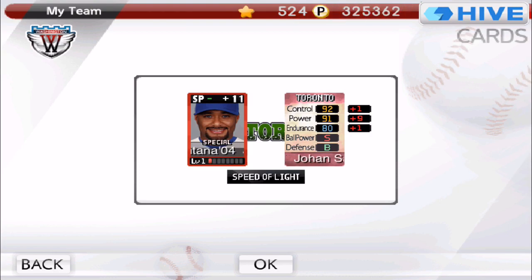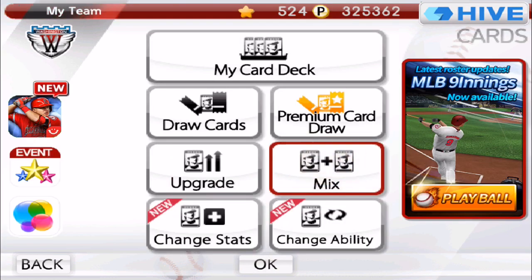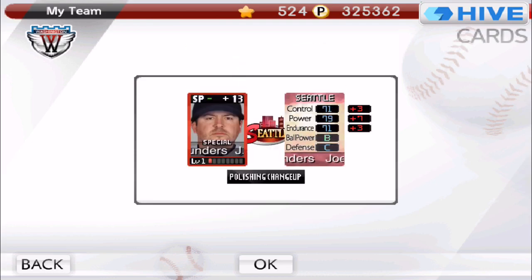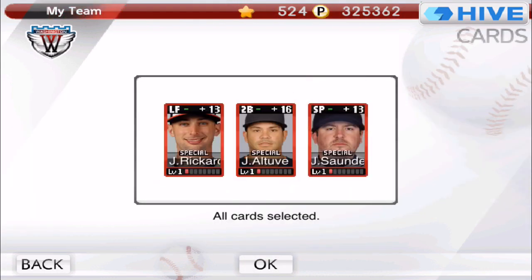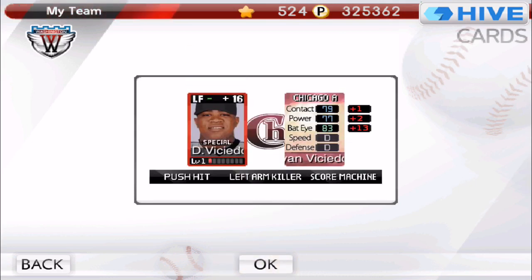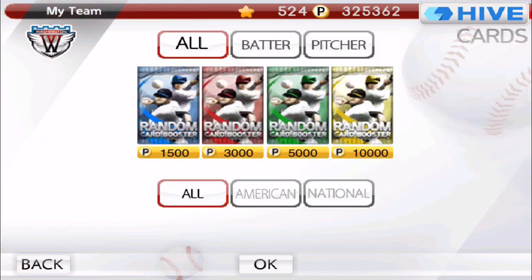But he's one of my favorites. I won't be trading him in. I actually do have 3 common players I can trade in. Rare Joe Saunders, okay. Now we trade in Altuve, Rickard, and Saunders. We get Dayan Viciedo. He was a left fielder for the White Sox for like 2 or 3 years.